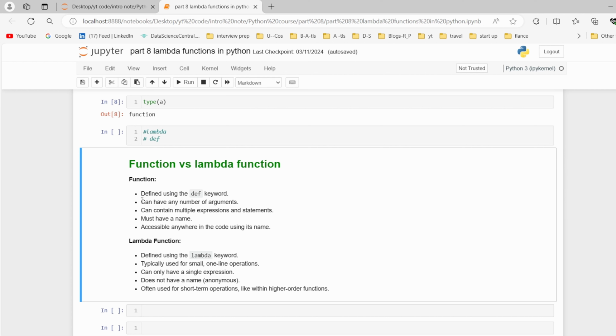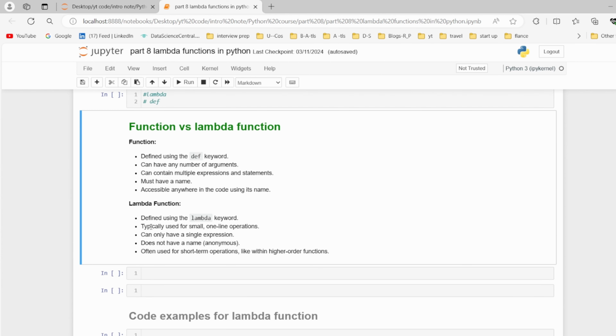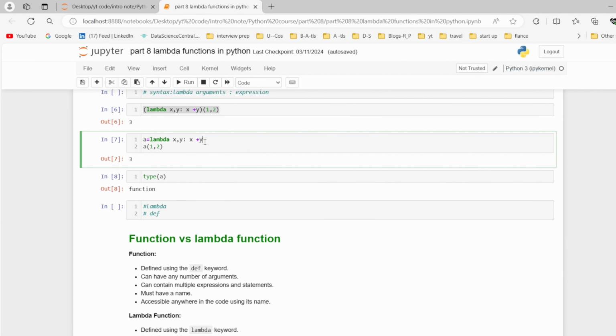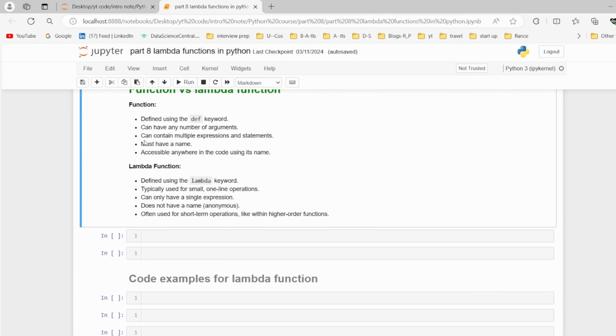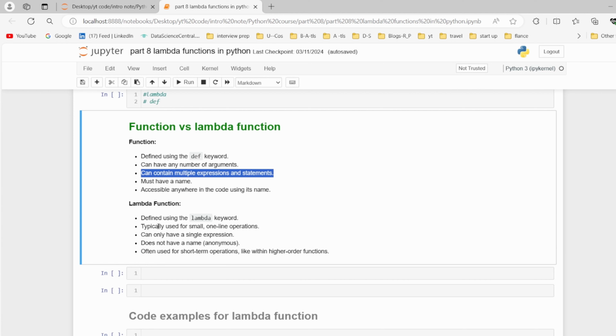And the second one, a normal function can have any number of arguments, but a Lambda function is typically used for a small one-line operation. You can see here we are doing only a one-line operation. Third point is, a normal function can contain multiple expressions and statements, but a Lambda function can only have a single expression.